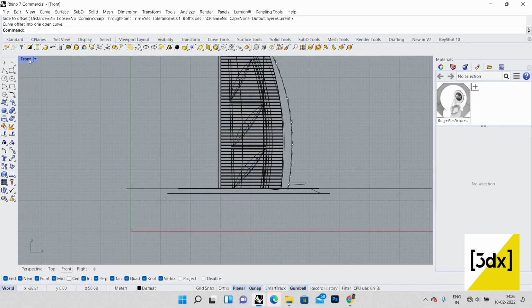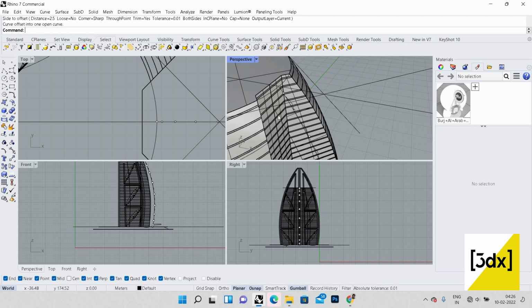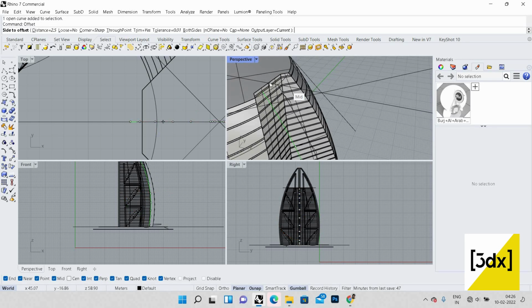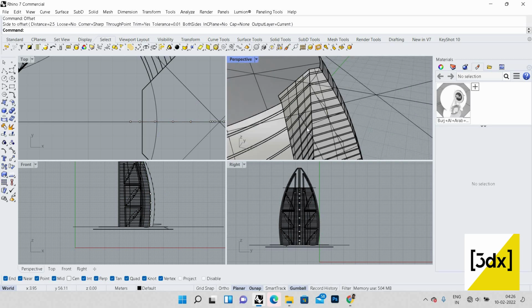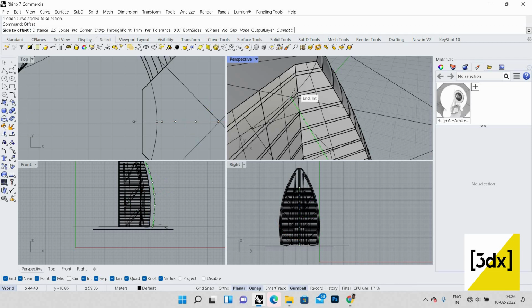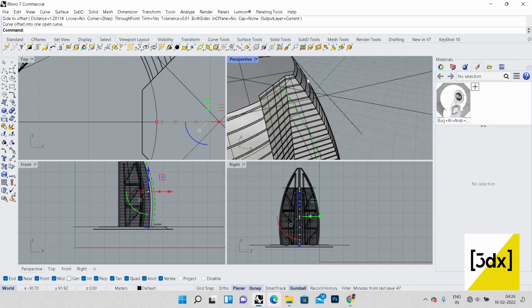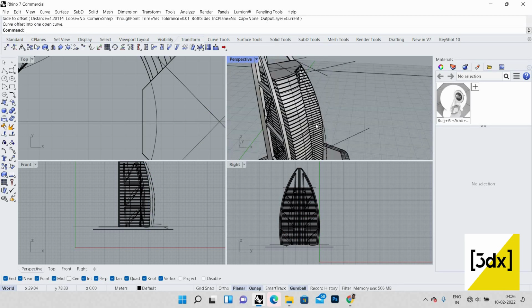I'm checking the distance in the view over here. This is too much. I don't think so. I should need like this. Maybe I can use offset, and I can give the distance over here. So the distance is done.